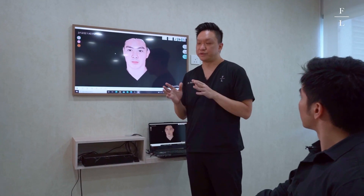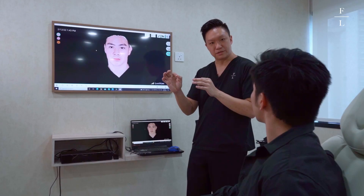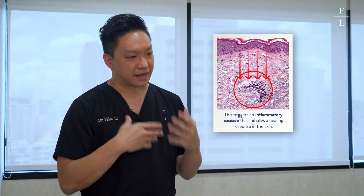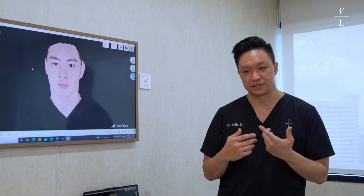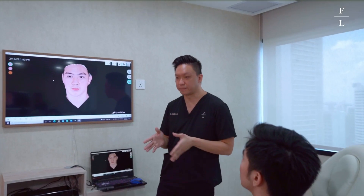What the Picosure does that's really special is that it punches little bubbles under the skin. This bubble is damaged, so it makes your skin want to repair them. It triggers that cascade of repair that makes new collagen in your skin, and this collagen holds water. When it does that, the skin is firmer, it's stronger, it's more resilient to aging. And what you see the difference is: when you feel your skin it's smoother, when you look it's smoother — the lines and the pores are better.